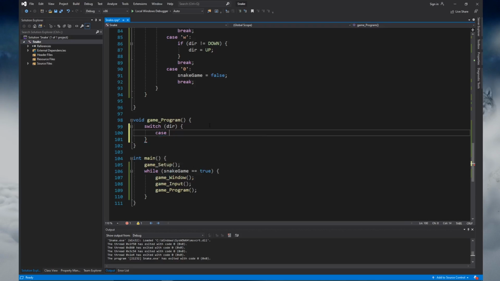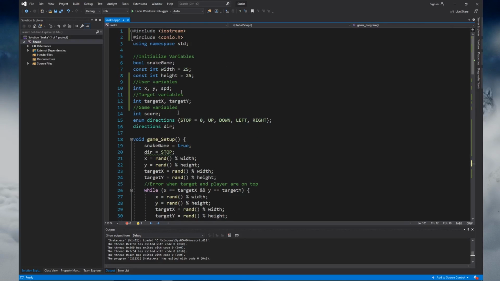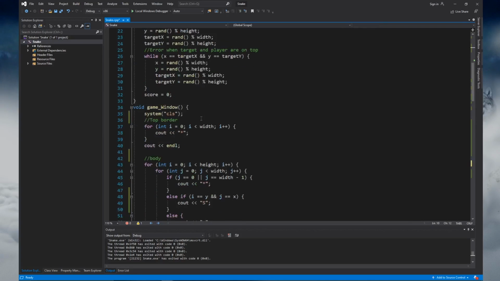If our switch, our direction, is equal to left, then we'll get our X value, which is the X of our snake, and add 1 each time. So each time our case is left, we add 1. I'm pretty sure we can actually go plus equals 1. Or better yet, plus equals speed, because we created our speed variable right here. We haven't set an amount for speed.